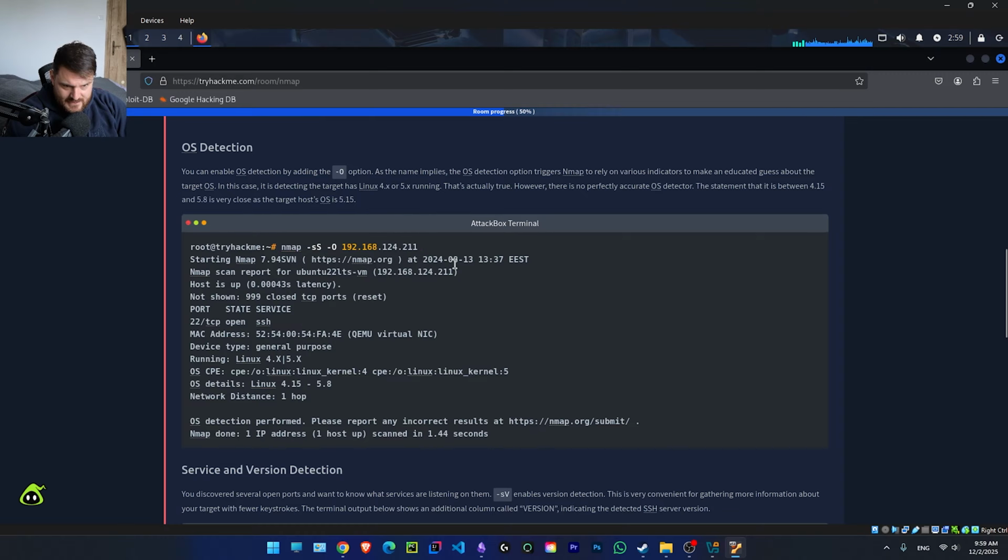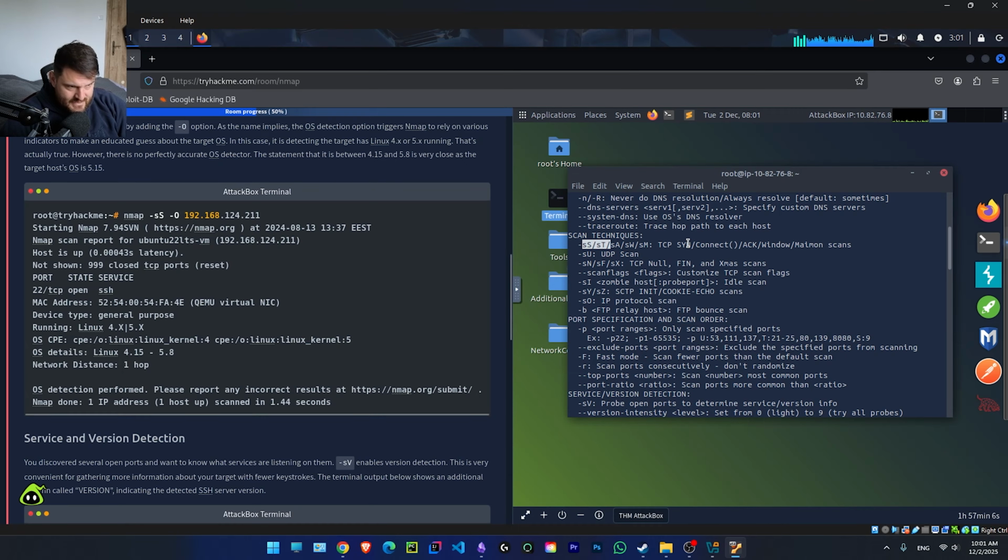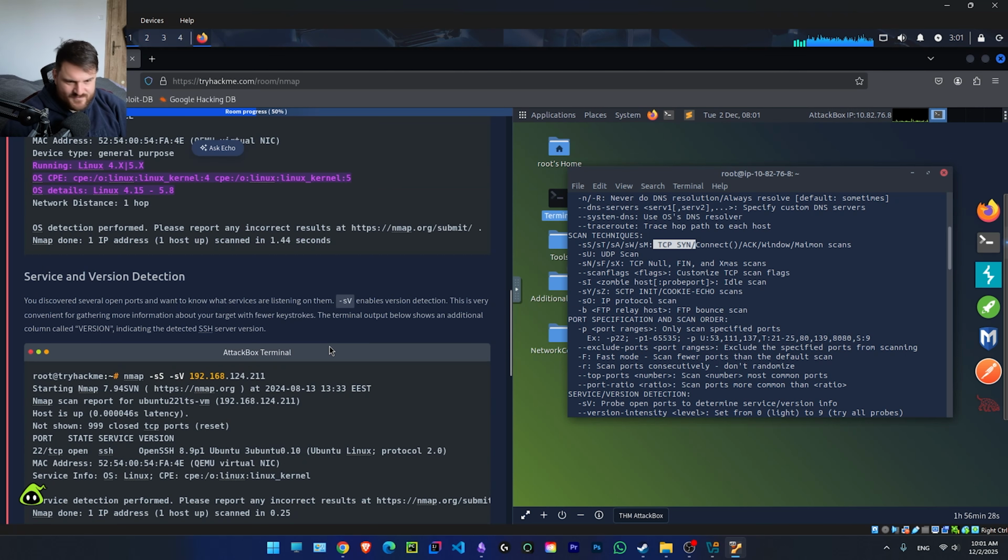We have the Nmap command, and we also see the uppercase S. So basically scan for TCP SYN and then the operating system. Guess the operating system of this machine. And then Nmap is starting. We see TCP is open on port 22, default SSH. And then we see it over here, what it does, the O flag. We see the OS guessing information.